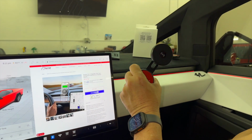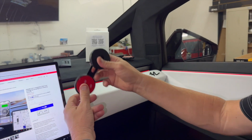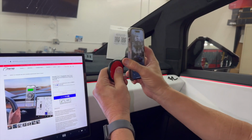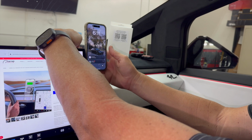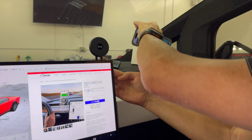It is great. It's MagSafe. Let me show you with a phone real quick that it actually charges your phone and it mounts your phone. So any MagSafe iPhone, or if you even have something that's not an iPhone, it mounts it with a ring inside of it. So you have this kind of coverage on the driver's side. You push the button to rotate, it turns up here, and you can put your phone on here.